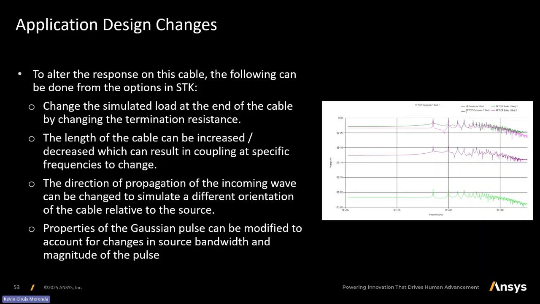And so how do you alter the response on this cable? There's various things we can change. We can change the load at each of the terminations of the cable. We can change the length of the cable, the direction of the propagation, the properties of the Gaussian pulse. And these are things that we can obtain from an RF simulation or scenario that was designed in STK.